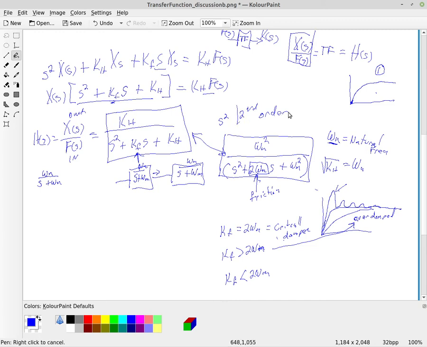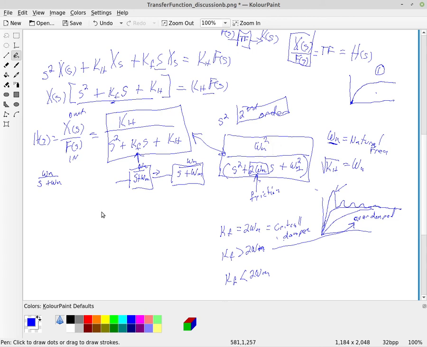Now this actually only works for a second order system, because if you have a third order system, it's going to affect it some, so your values will be shifted some more. But if you have a second order system where you can simplify this system down to an approximate second order system, you can tell what the natural frequency is. You can tell whether you're going to have an underdamped response with oscillations or an overdamped response, or if it's going to be basically critically damped by looking at this transfer function.